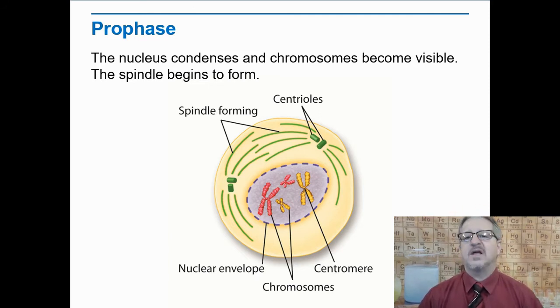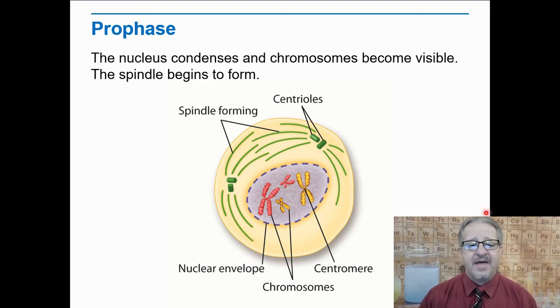So in prophase, actually a lot is happening. The nucleus begins to condense, and the nuclear membrane actually starts to break down. And this allows the chromosomes to become visible. Now, something else begins to happen as well, in that these spindle fibers begin to form, and they form at the locations of what we call the centrioles. Okay? So we've got the chromosomes condensing, we've got the nuclear envelope breaking down, we've got the centrioles starting to protrude their spindle fibers, and that's all going to lead us into the second phase.